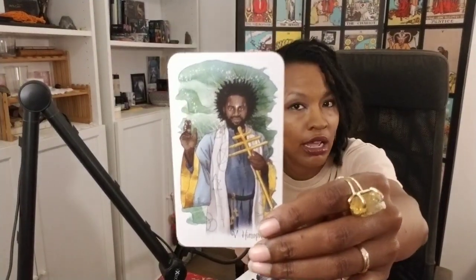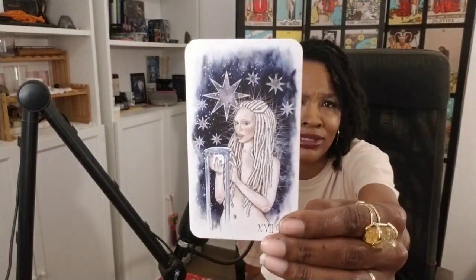It's diverse. If you're seeking out a really diverse deck, to me, this deck, along with the Fifth Spirit Tarot, is diverse. And that matters to some of us. I feel like if you're making a contemporary or modern deck, there's no harm in adding a good heavy dose of diversity. Sometimes the decks that are inspired by the old world may be limited in how much diversity you can find, like a collage deck. Or maybe it's part of some system that's from Italy, for example, or France. So there's give and take with that. But if you're making a modern deck, why the hell not? Why can't you add a little more diversity?